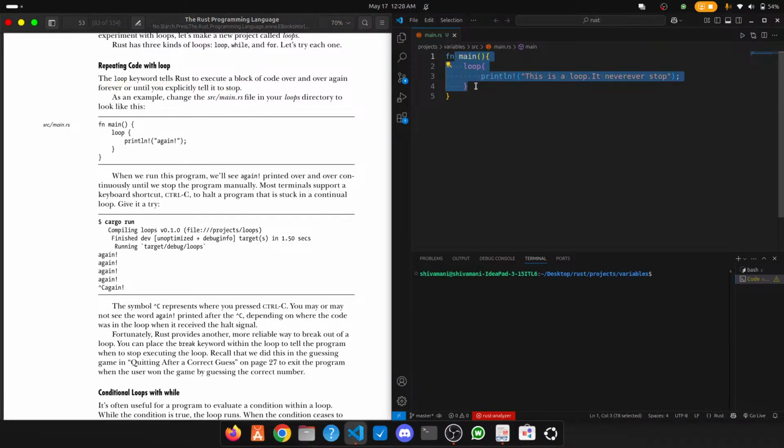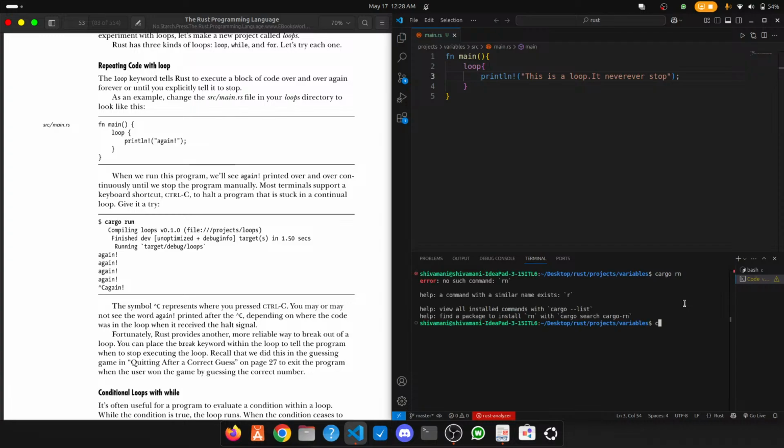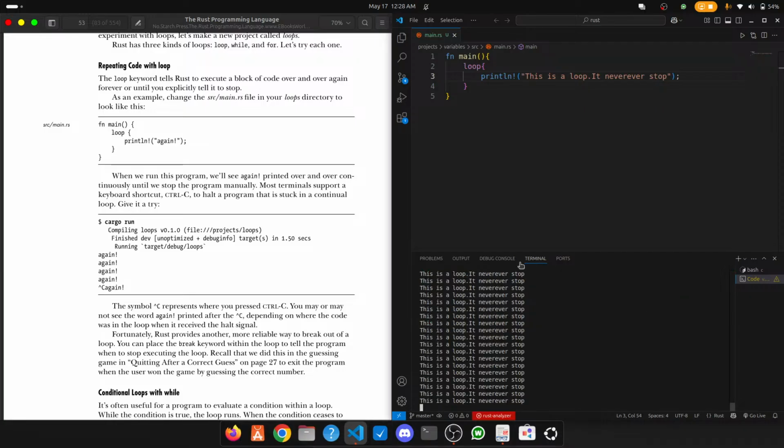This is a function or something that runs until you stop it explicitly. It will execute until you press Control C. You click on Control C, it will stop and come out of it.